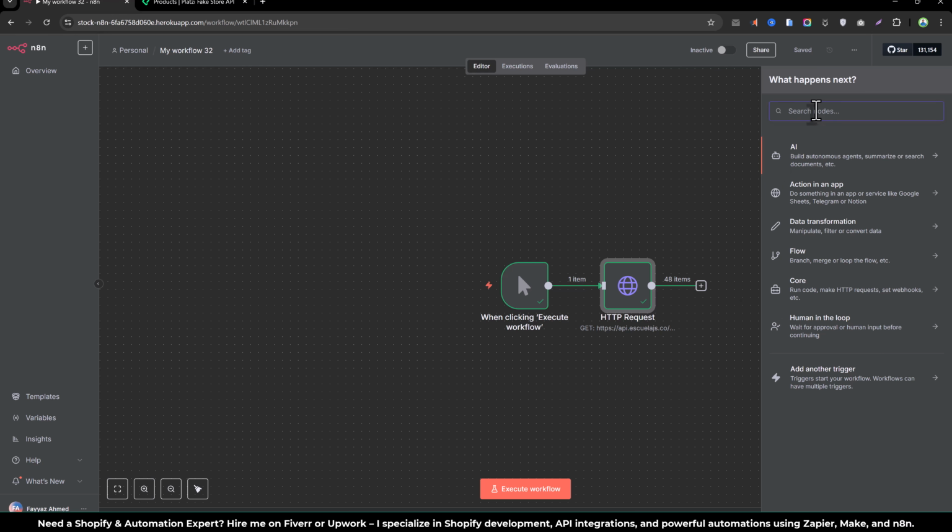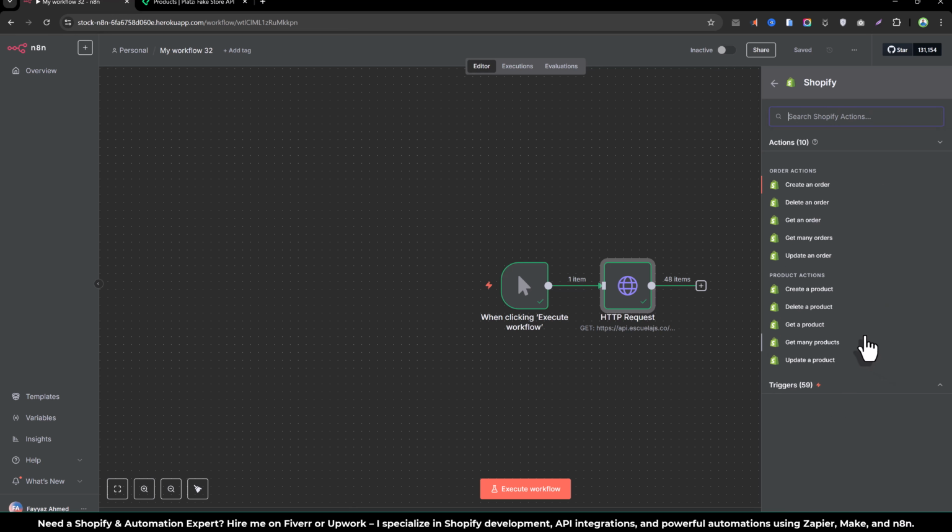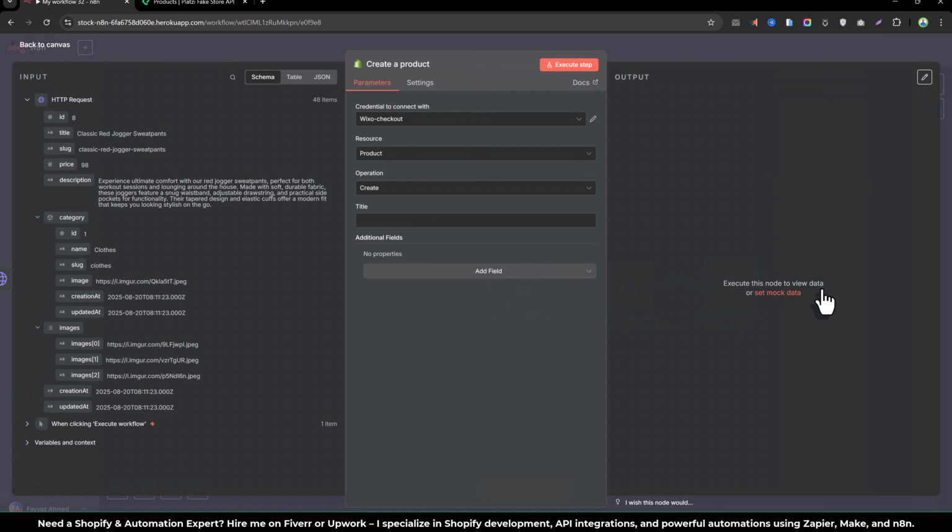Click on the plus sign and then search for Shopify, and from here we will create a product, and in the product we will add the title.